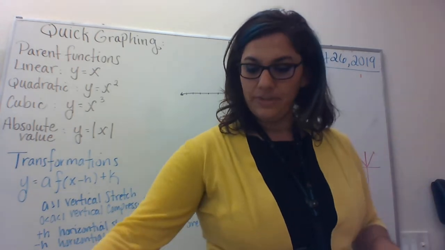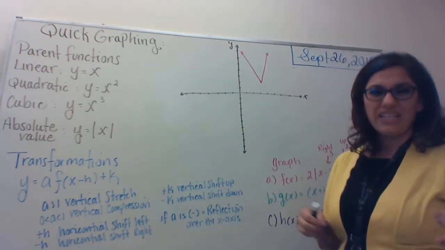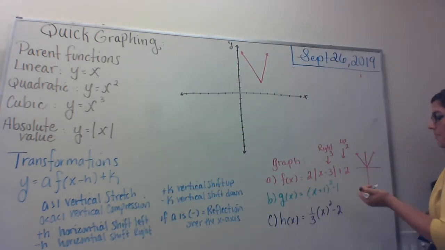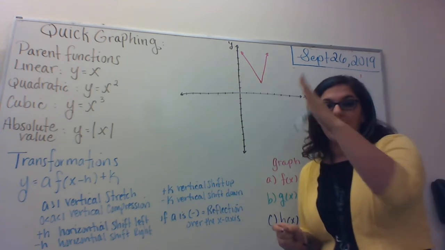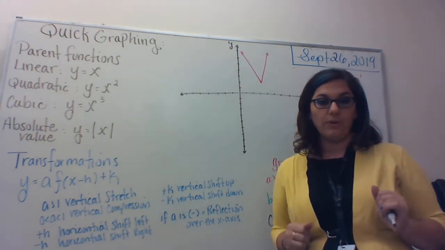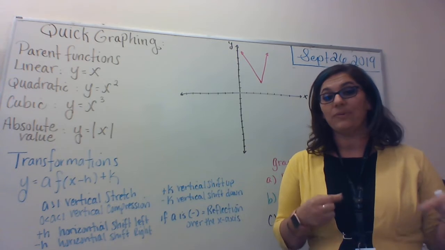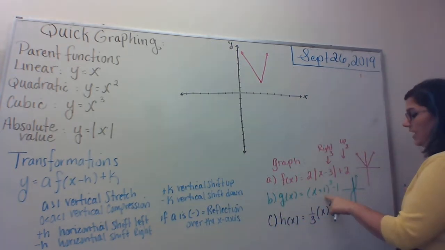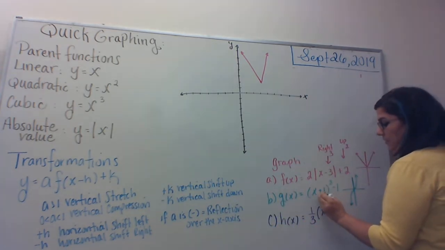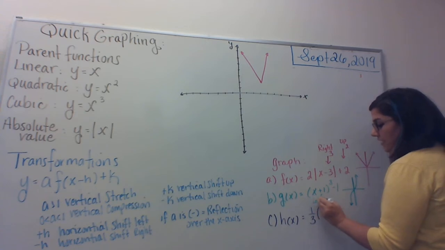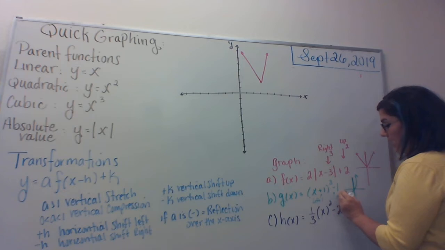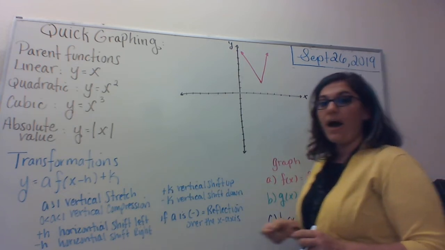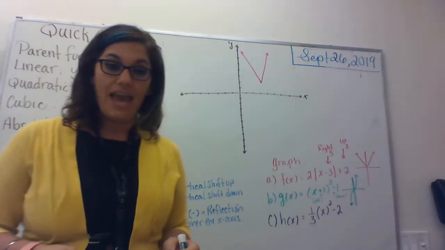Let's try that again. Let's try that with the cubic function. One where the vertex isn't so obvious. Here's your cubic function. The parent function travels through the origin. That's where the little S bend is kind of happening, right there through the origin. So its x and y intercept was at 0, 0. If I look here, I have a transformation that tells me to go left 1, opposite sign, and then I have it tell me to go down 1. So I'm following the same sign of the K.